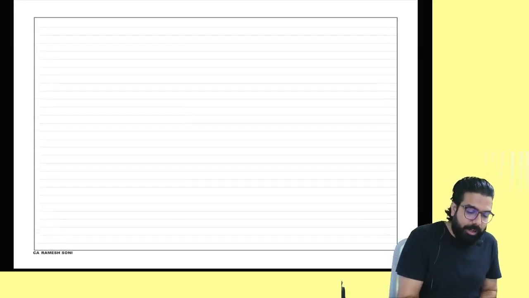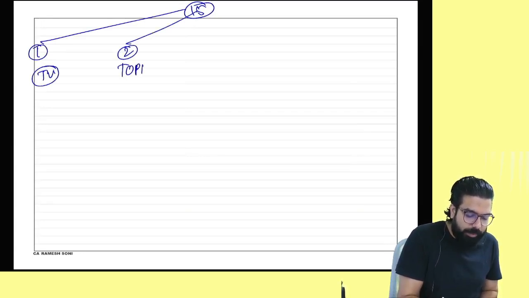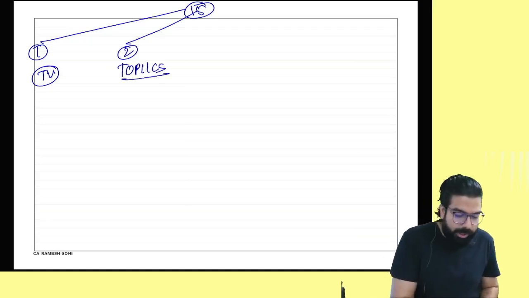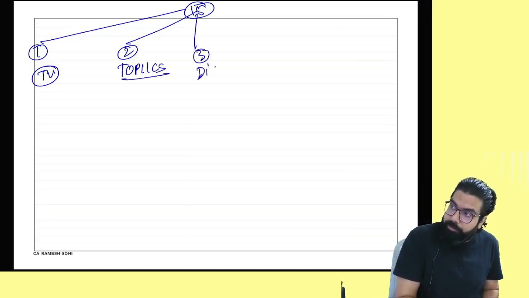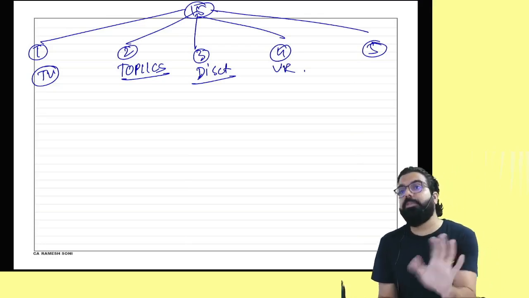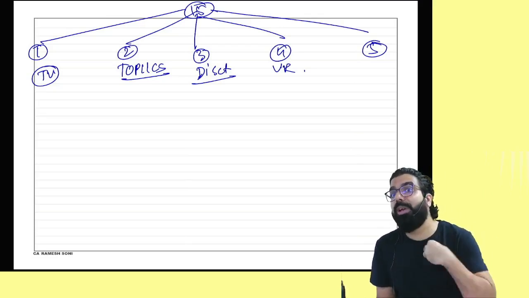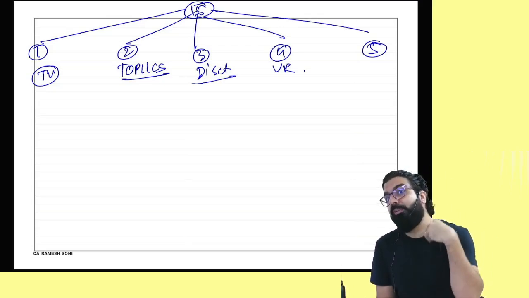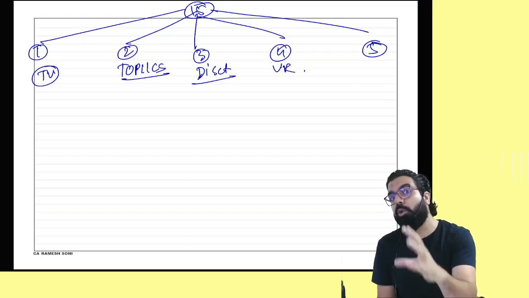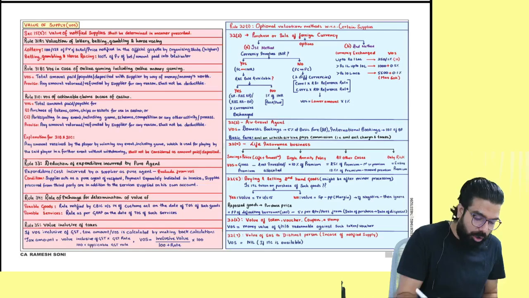Everyone over here. Section number 15 has section number 15.1. Section 15.1 told what? Transaction value. Section 15.2 told what? Topics always to be included. Section 15.3 told what? Discount. Section 15.4 told what? Valuation rule. Section 15.5 says there are some supplies for which government told we will tell you what will be the value, and if we told that is the value, please take that only as the value of supply. Are we clear? So everyone, 15.5 we are going to talk now.